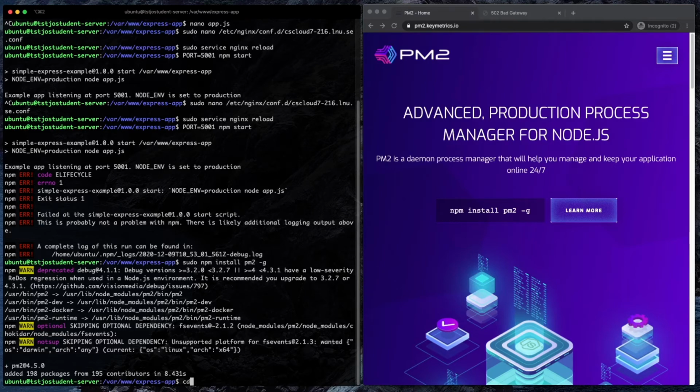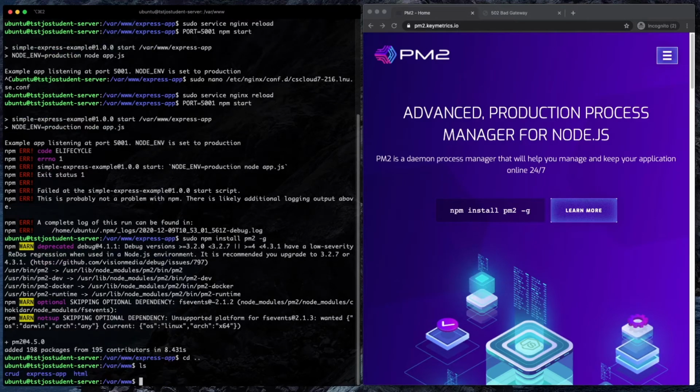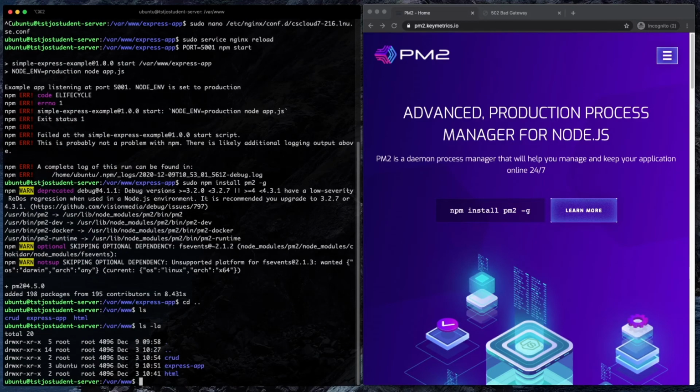First of all, I forgot to tell you that if we look at the rights on this server right now, I've changed the owner for the Express app to be the Ubuntu user. That is so we don't need to run it with sudo and run it as root, which is generally not a good idea. I can do it on the CRUD app as well, just to show you the command.